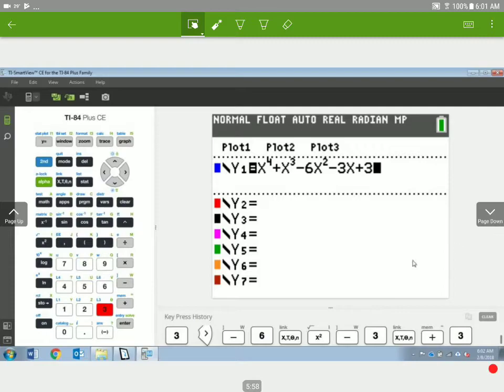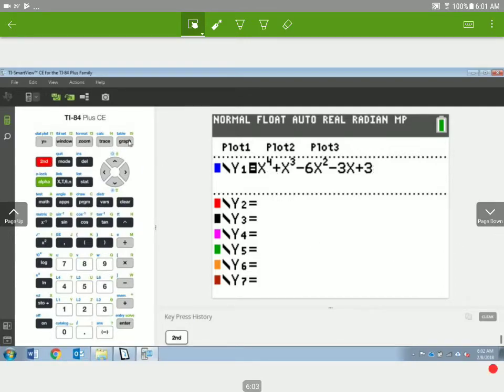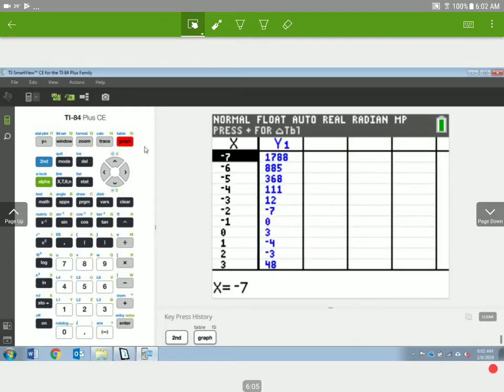All right, so I got it in there. Got all that in there. I'm going to go to the table, see if it gives me anything. Here's hoping. Oh, it gives me one at negative 1. So I got negative 1, 0 as a 0. Negative 1, 0. That's one of my intercepts. Let's see if it gives me another one.